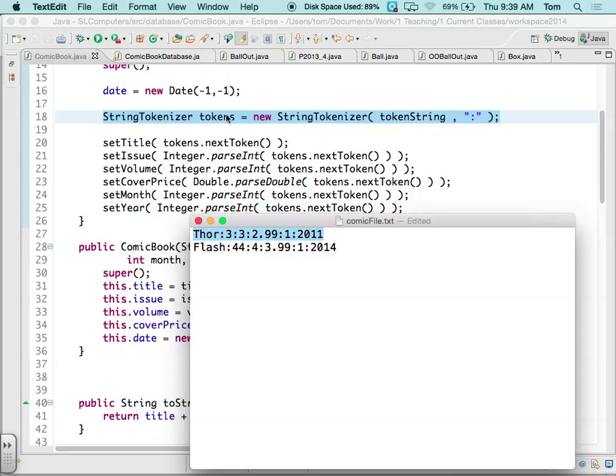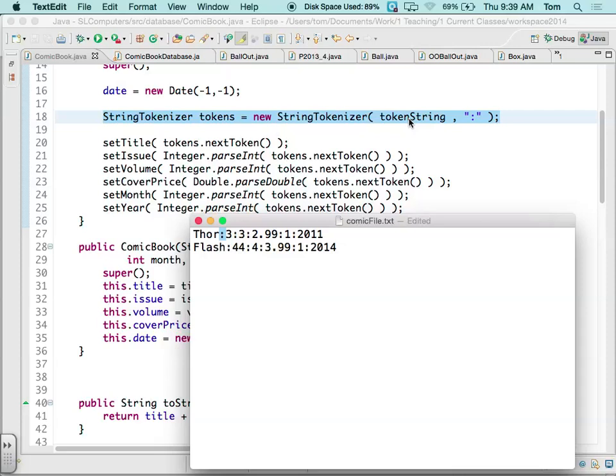So we call each of these things in between those a token. We call this thing a delimiter. So this is the delimiter that we're going to use in order to get tokens from this token string.